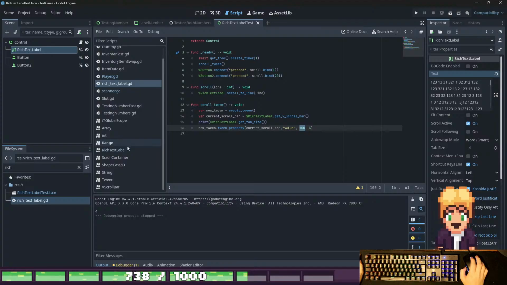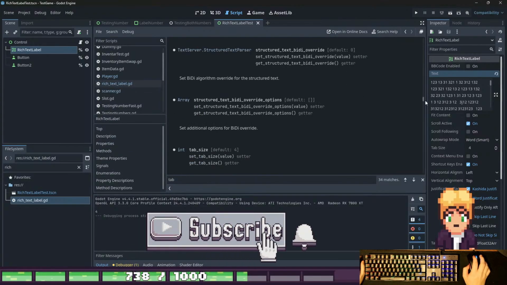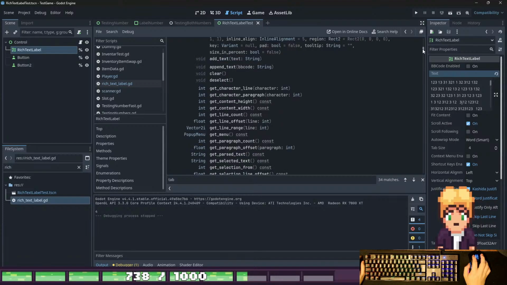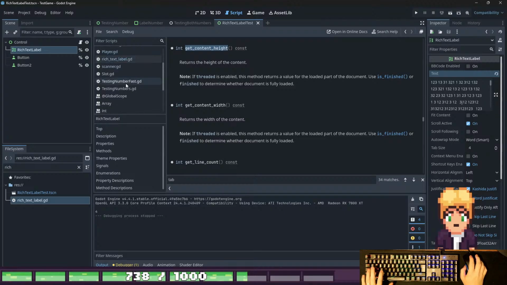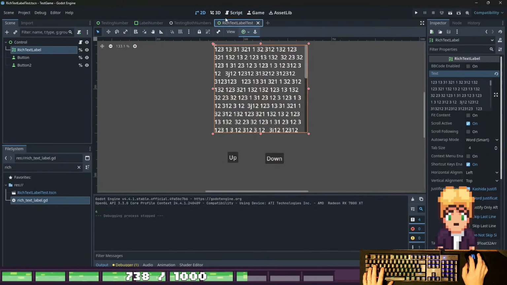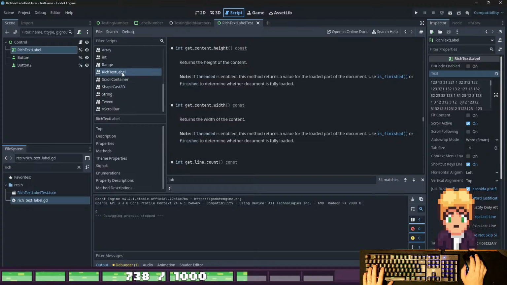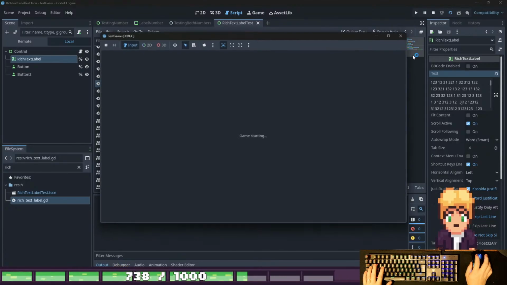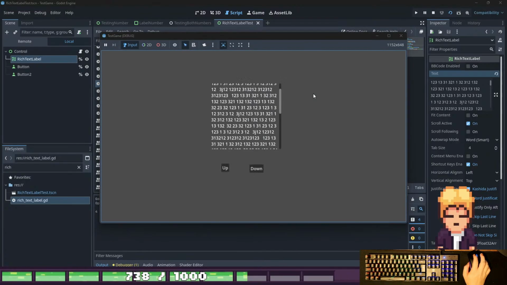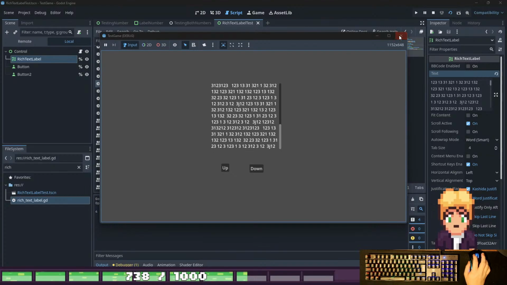But how do I get the whole size of the rich text label text? Okay, we got it.